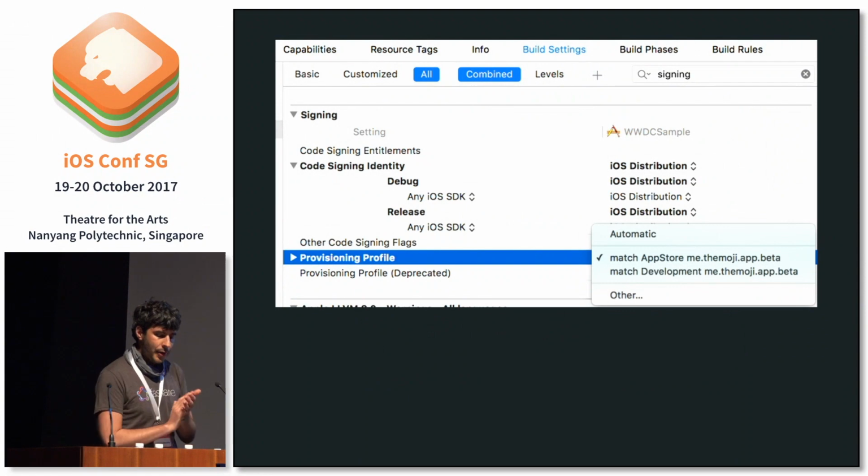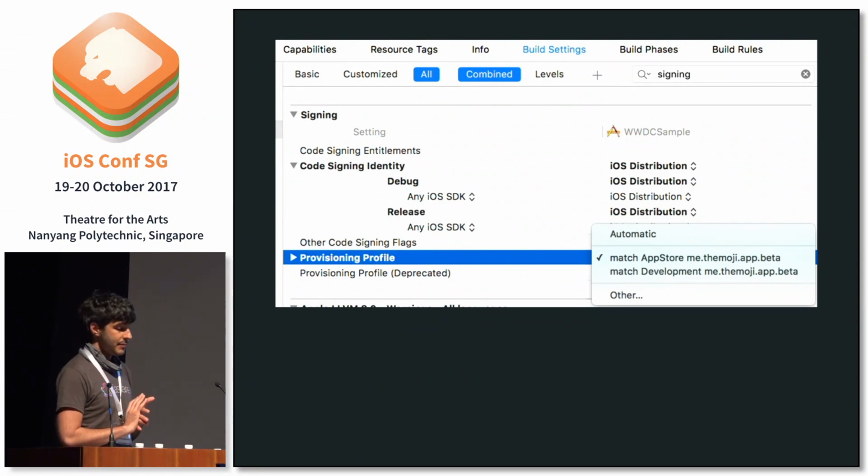Okay, so I know you'll have very unique code signing setups, multiple app IDs, many different workstations, targets, etc. But you can actually still use Match. In most cases, the stuff will just work right out of the box, as long as you've disabled Xcode's automatic code signing. That's the key.